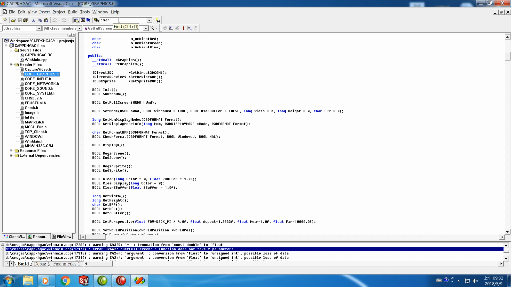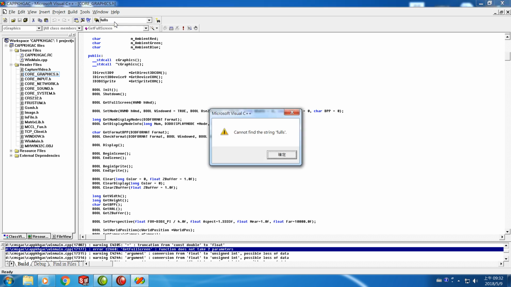And in here, we search full screen. You don't need to type the whole characters of the API, just some characters good enough to recognize, and press enter.